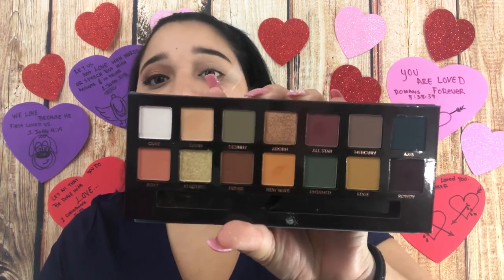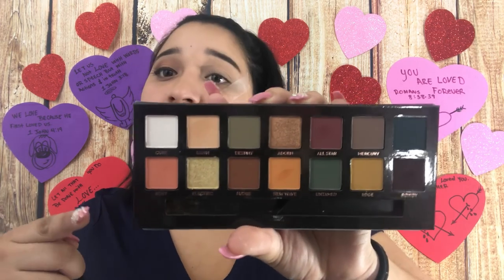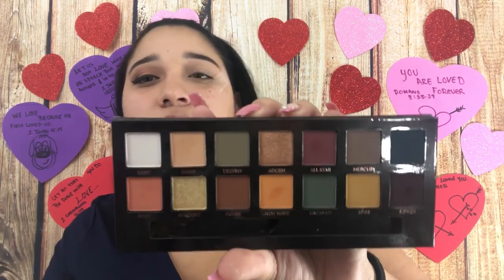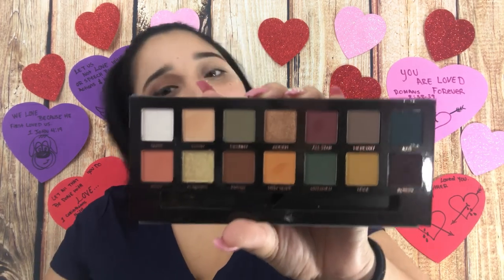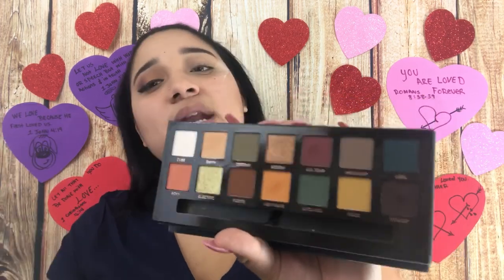This is the very first time I ever used an Anastasia palette. I never thought I was gonna get one, but hey, the chance came and why not, you know? I'm mostly more of a Morphe fan, but it's okay. Starting to try new things, why not? But anyways, we're gonna move on. The only thing I do have to say is that it does have quite a bit of fallout.